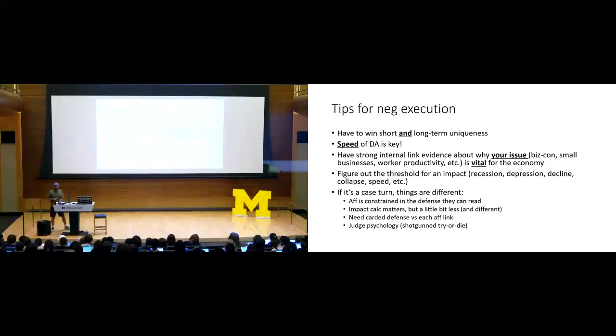It sounds like you're just giving the app some extra speech time, but it's actually going to help you identify what their link turn is going to be versus your DA, and whether or not they actually have evidence that says that thing is important to the overall economy. Maybe you can do this on your own when you've read the advantage, but it's helpful to hear them describe it so later in the debate in the 2AR they can't be like, aha, you dropped our something that's key to the economy.